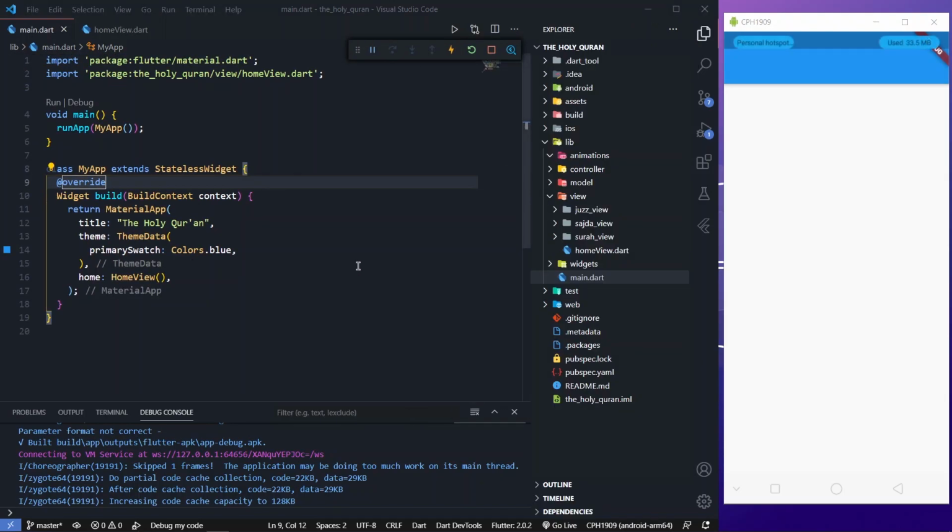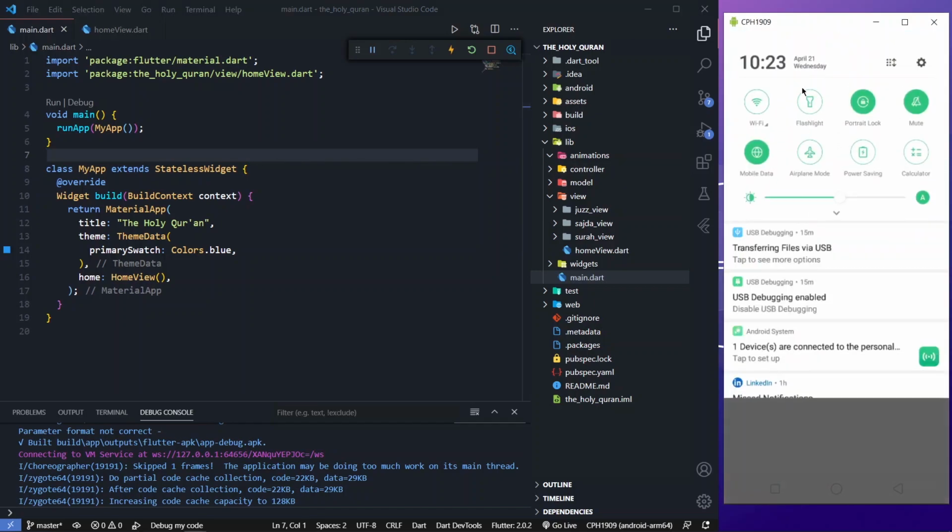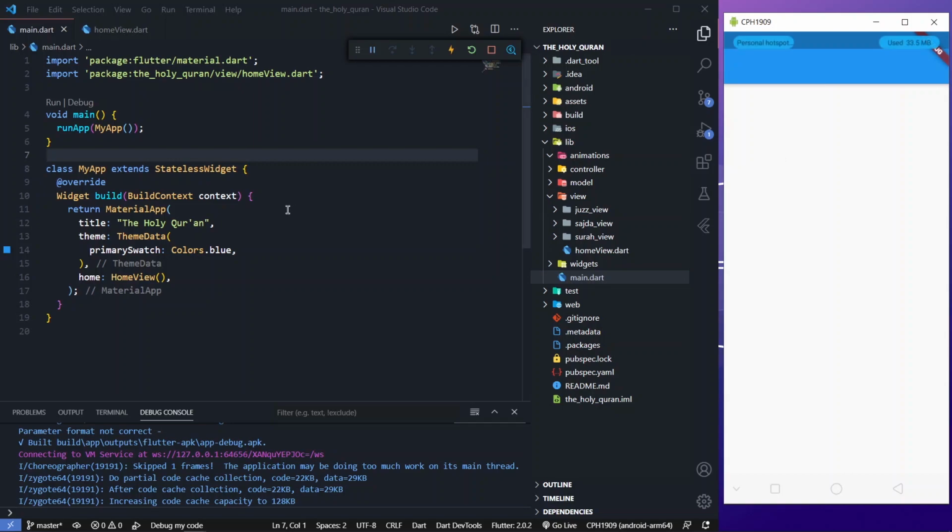Yeah, so we are here and my app is running, and basically I'm using a real mobile device, not an emulator. So it's my mobile phone basically, you can see, and I'll just mirror it over here. So the application is running on a real device. It's up to you, you can run on an emulator, but while recording this tutorial, there are a lot of things running on my laptop right now. So yeah, let's get into this.